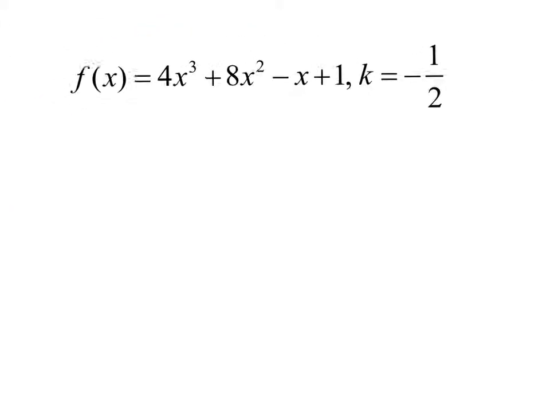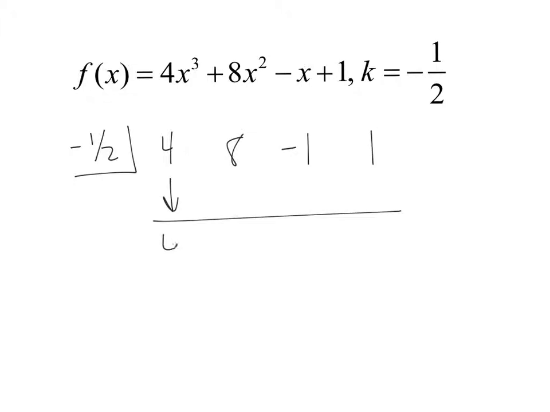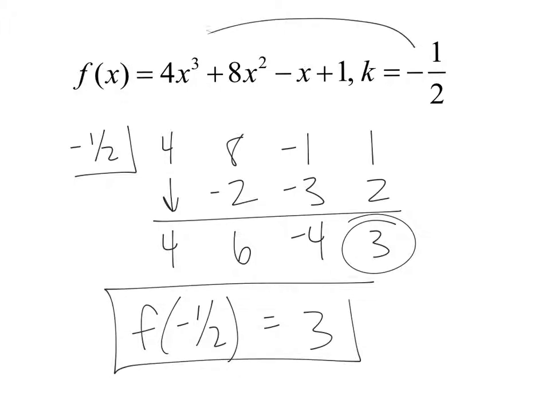How much would it suck to plug in 1/2 like I said? So let's use -1/2 in the backwards L box. I don't need to fill in any zeros here, but I'm always checking for that. Let's see if we can do synthetic division so quickly. 4 times -1/2 is -2 and add. 6 times -1/2 is -3 and add. -4 times -1/2 is +2 and add. Boom, there's your answer. F of -1/2 equals 3. That means when you plug in -1/2 up here and probably use a calculator, you can get the answer so much faster if you just do synthetic division.